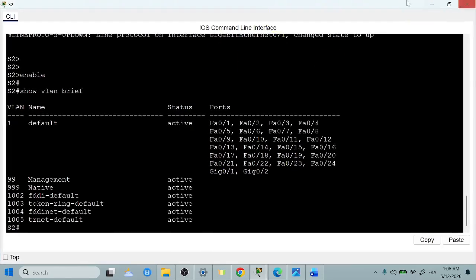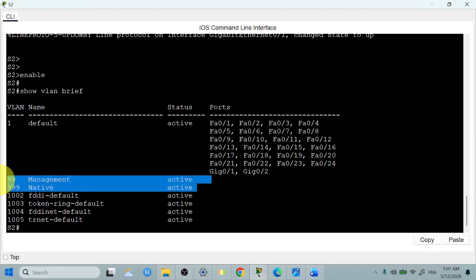As you see here, VLAN 1 is default and all ports are assigned to it. We have two other VLANs, management and native. I suppose that these other two are not created.